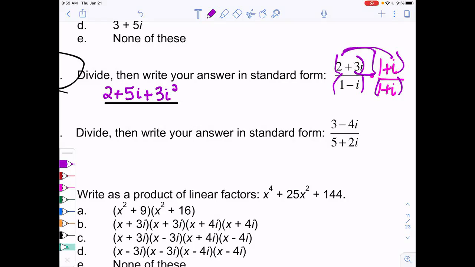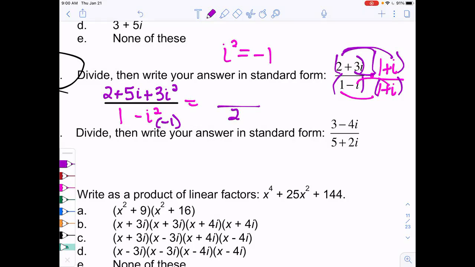And then in the denominator, what do you get? Yeah, eventually you get 2. So just reminding you how that works, we have the 1. Multiplying by conjugates, the middle terms always cancel because I have a plus i and a minus i. And then we end up with a minus i squared. So one of the properties of i, if you have an i squared, that can simplify. i squared is equal to -1. So that means the i squared in the denominator is a -1. I'm subtracting 1 minus a -1, and that's how you end up with 2, as Jenny said.